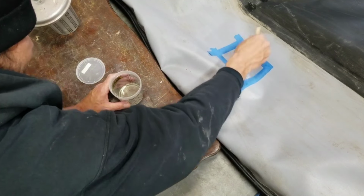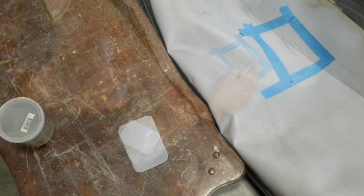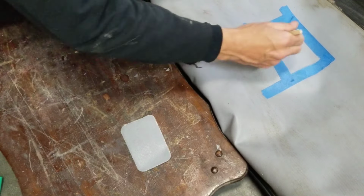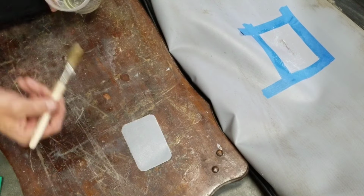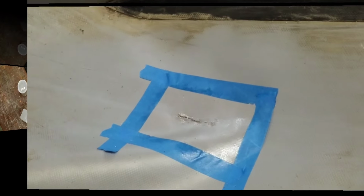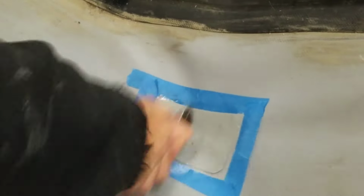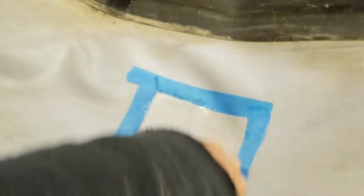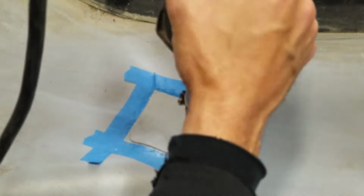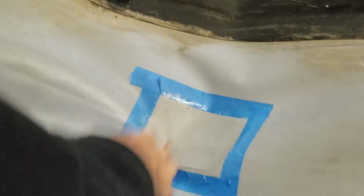Let's get this last bit of gluing done, and then we can do our patch installation. Once all the solvents have evaporated from the glue, let's do your patch installation. Apply as much pressure using a hard roller or a burnishing tool so you get a good bond between the two surfaces. If you're dealing in cooler climates or a cold shop, pull out a heat gun and it will help the glue bond a lot easier.